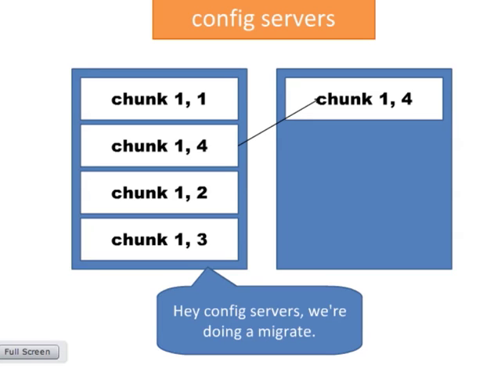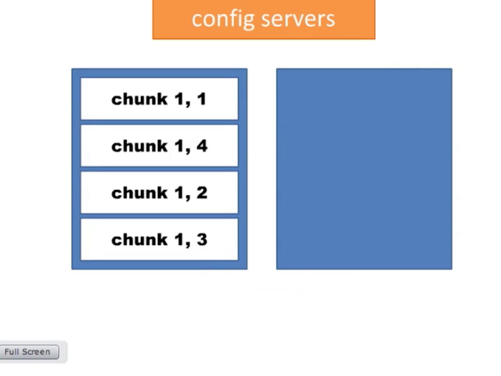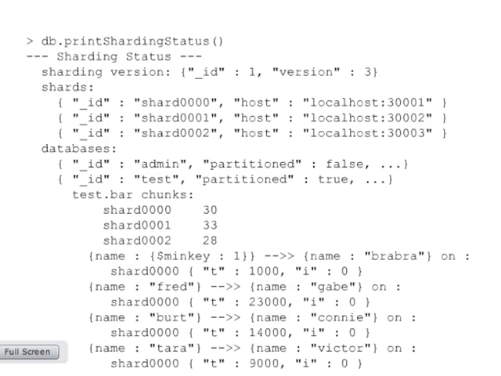So what happens if we finish this chunk migrate and we check in with the config servers and they don't sign off on it? We might not be able to reach them, or one of the config servers might be down, and you can't make any changes to the configuration if one server is down or 2 servers are down. So in that case, we can't make any changes. So we say, okay, never mind then, and we delete the chunk. There's nothing else we can do, and it's sort of a waste to do this. So it's good to keep your config servers up, but sometimes it's inevitable.